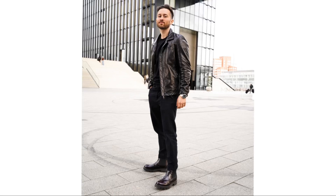Style hack number one for shorter guys: wear a one-colored outfit. Wearing a one-colored outfit creates a visual line for your eyes and is therefore a visual hack to make you appear taller than you actually are. For example, wear an all-black outfit — a black top, black jeans, and black boots — and you will look taller than you actually are. Definitely give it a shot and try out more one-colored outfits.